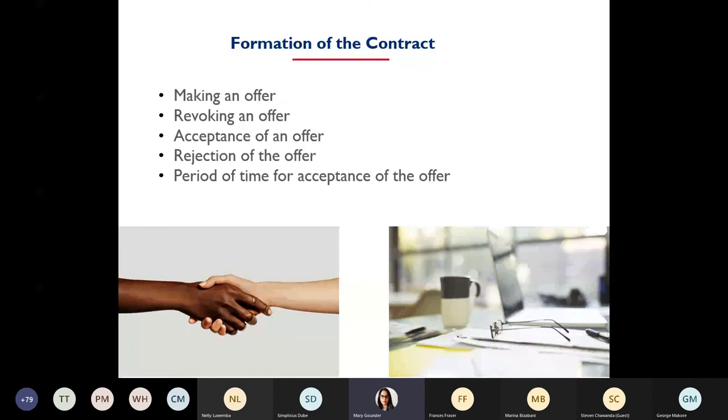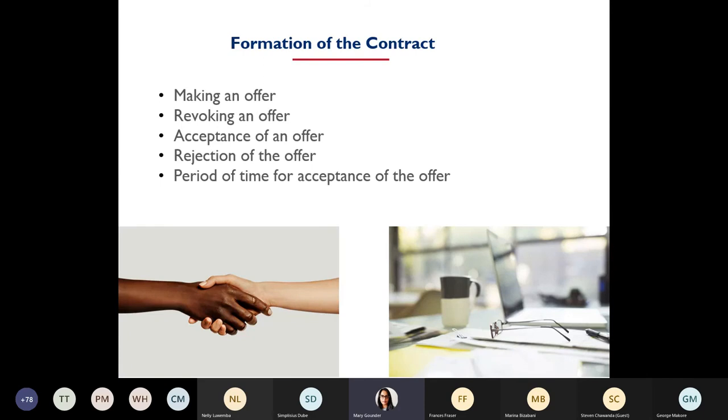So if you have advertised that you are selling a fridge at $500, you put the offer out there. So you cannot actually take that offer back. You can only revoke that offer if you've sent that change before the offer was advertised. So if you've wanted to advertise with the newspaper or if you are advertising on a web page, before that advert is actually posted and you decide, okay, you want to take it back, you would have to take it back before someone actually sees the offer.